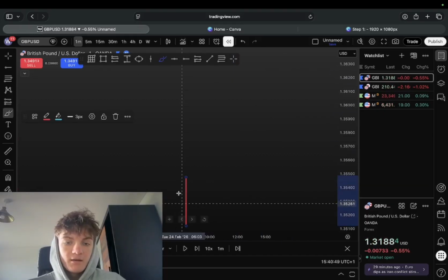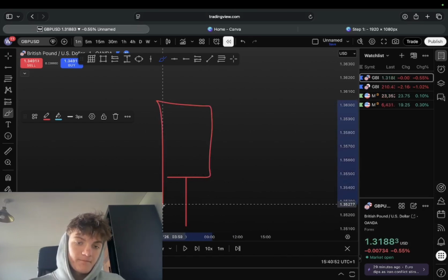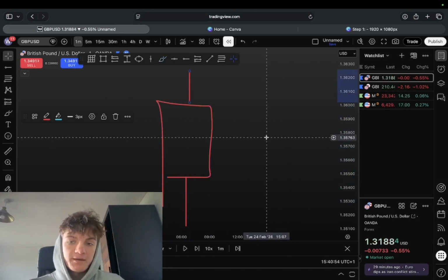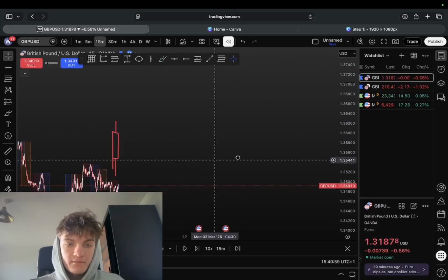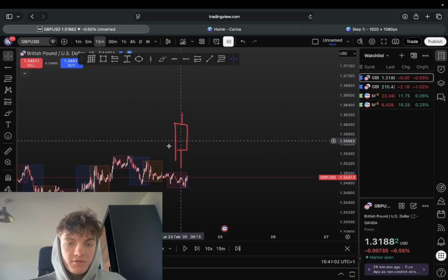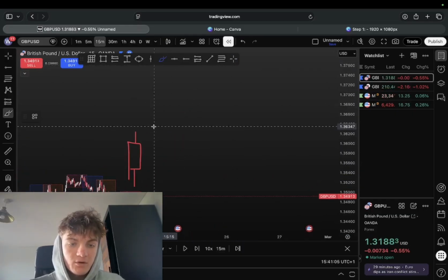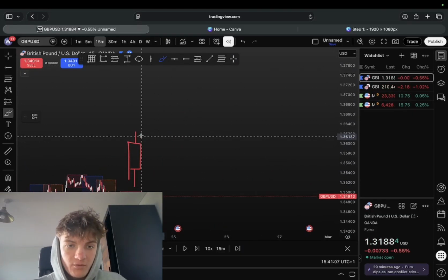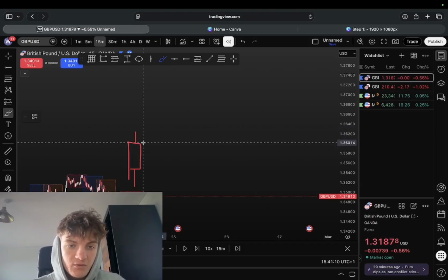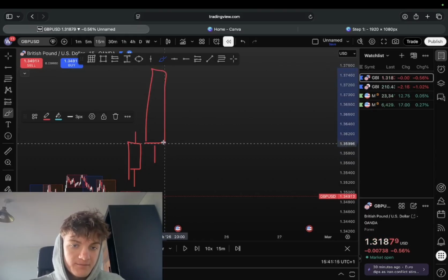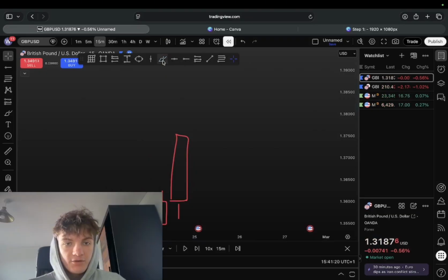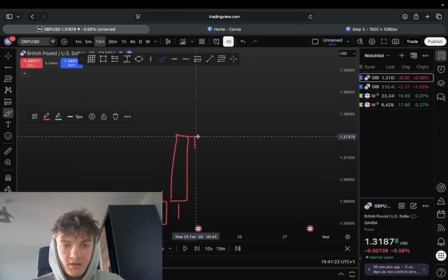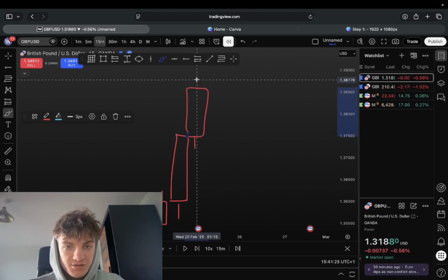All right. Candle 1. That's a big candle, bro. What am I doing? Zoom out a bit more. Okay. The 3 candle pattern. Candle 1. We will do candle 2. I need to think about this. This needs to be a big candle for the sake of the drawing. Okay. Candle 2 and candle 3.